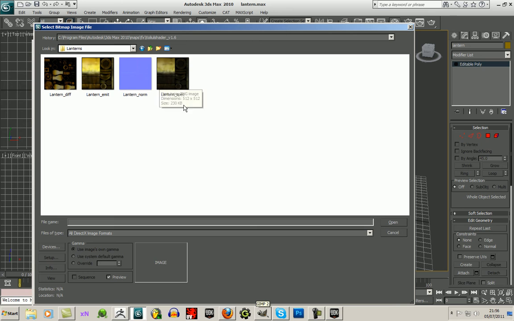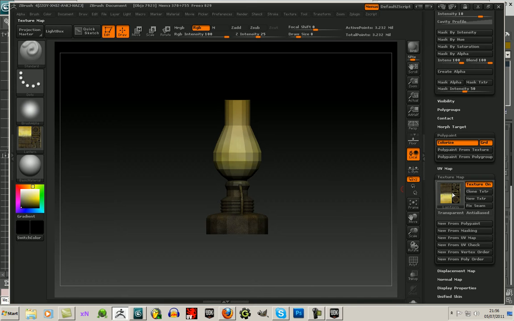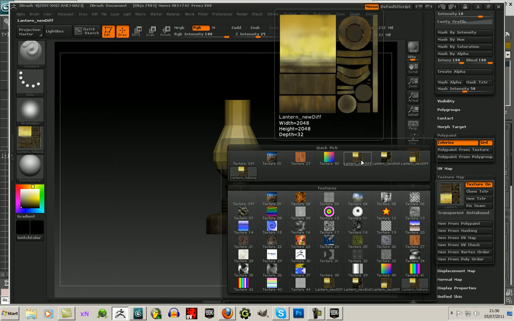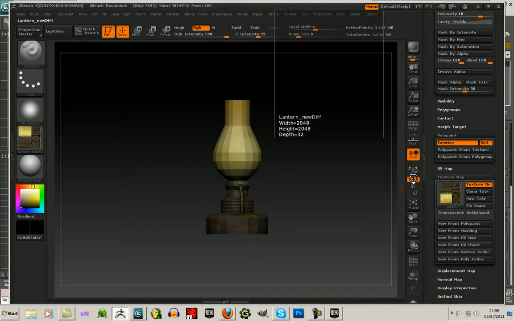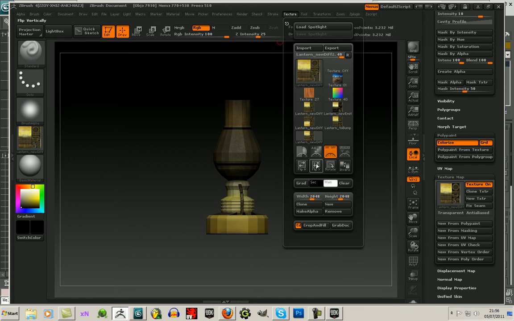Oh, sugar. I'll just use the emission map now. In fact, I've got the diffuse map here, so if I just find that one, diffuse, and that, texture, fluffy.